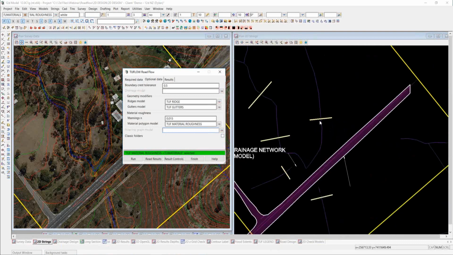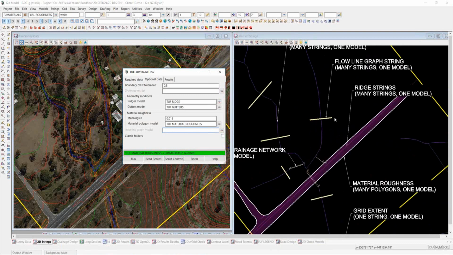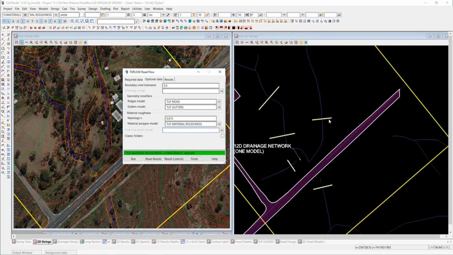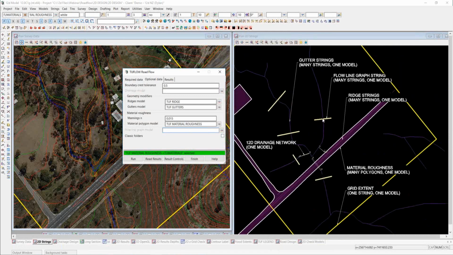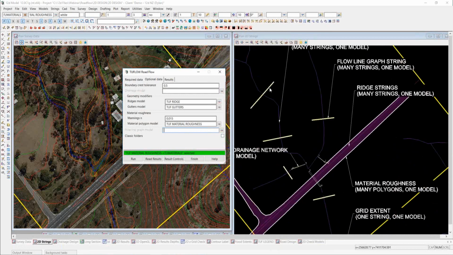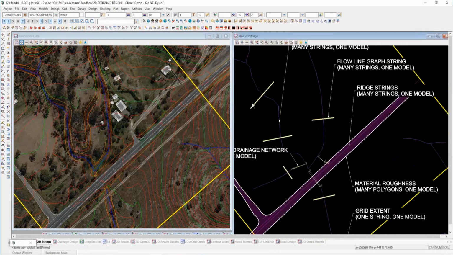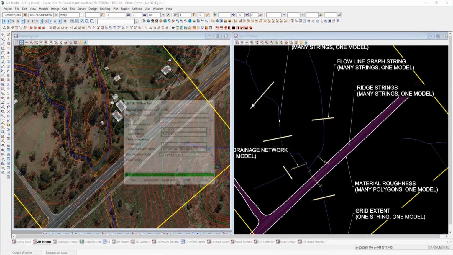I have a model of strings here where I've defined where I would like to get plot output results for the flow running through those cells. We do this by drawing a string, and the only rule is you draw it left bank to right bank so it's facing in the direction of the flow. There can be as many strings in this model as you like, and I'm going to set that model as the flow line graph model.